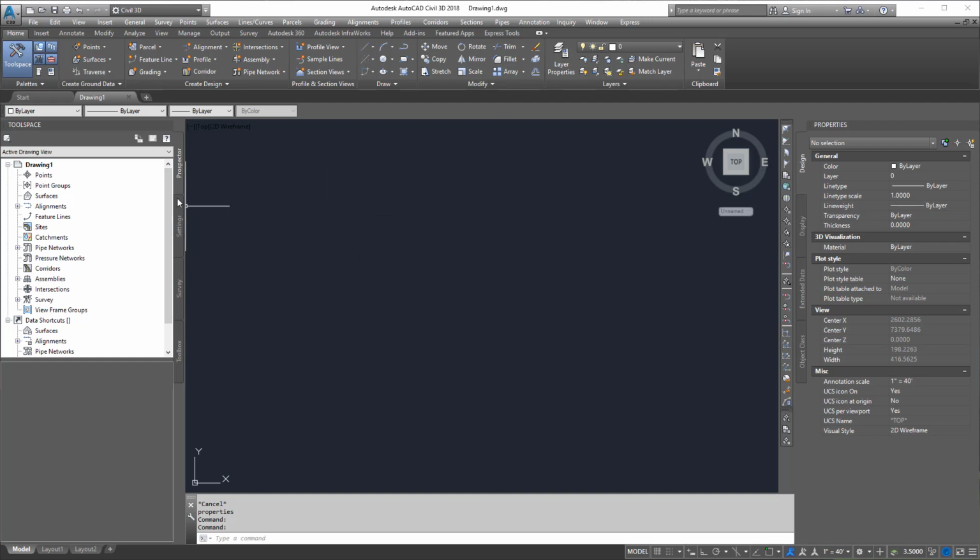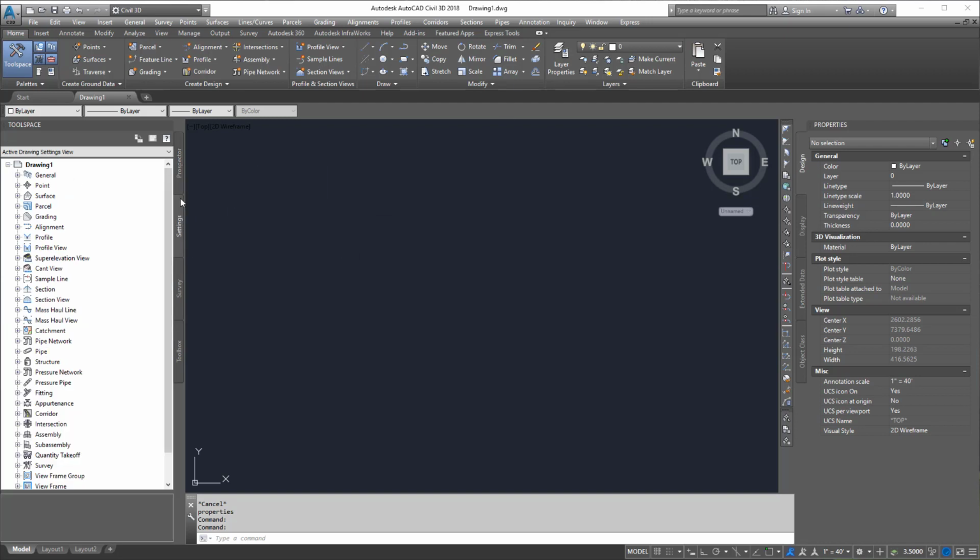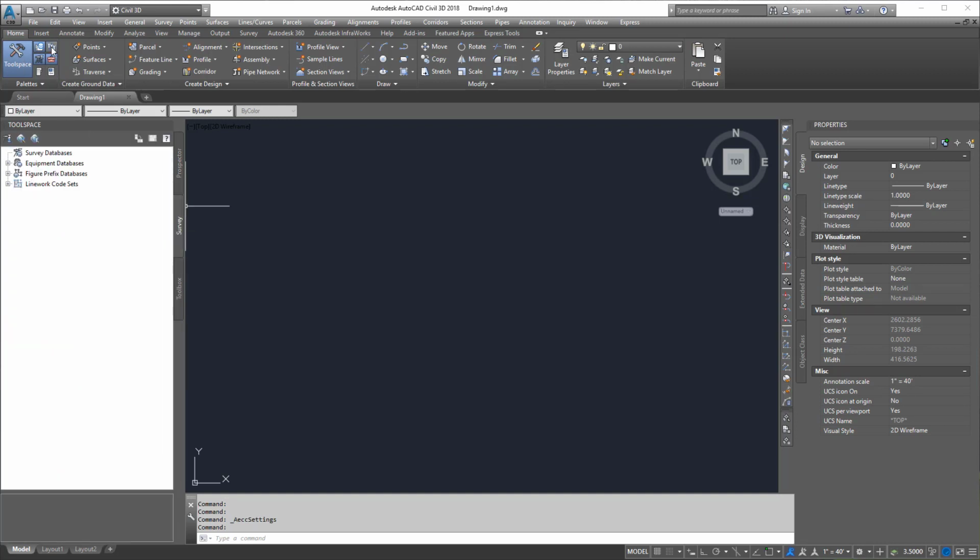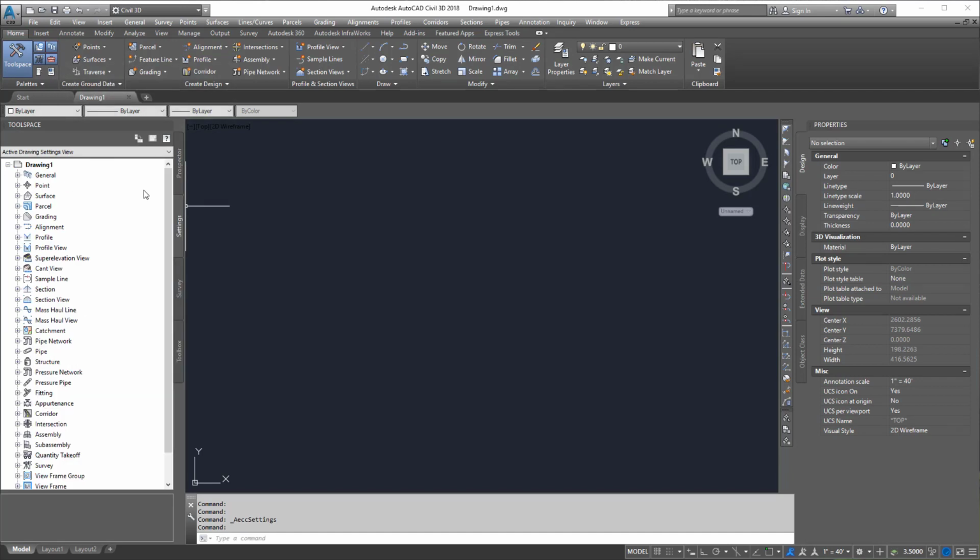First things first, we need to get to the Settings tab over here, which is on the Tool Space. You'll see it right here. Now, if that Settings tab is missing for some odd reason, maybe you were messing around and accidentally unchecked this little box over here, you can click that and it'll put it right back. This is kind of the number one problem we have sometimes at the office.